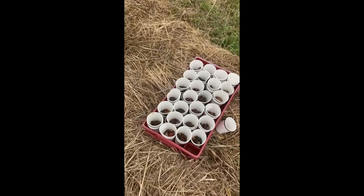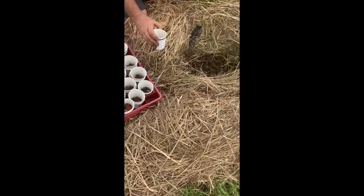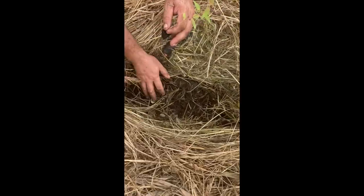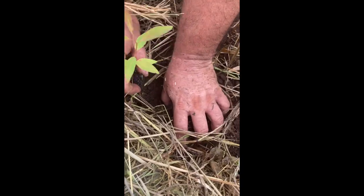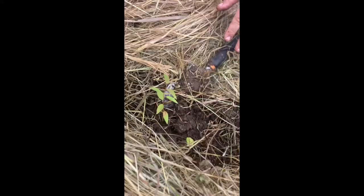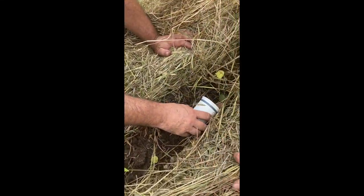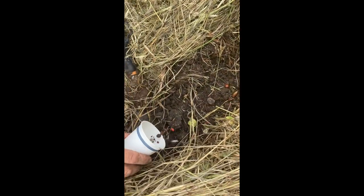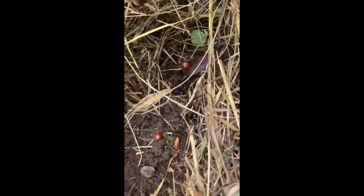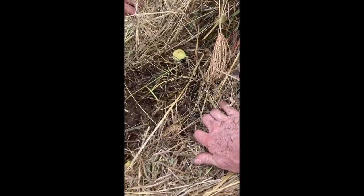Now the seed cups are ready to go, and that seed group's going to be planted with the eucalypt, and here's how. So in goes the eucalypt. And to the north side of the eucalypt, in a groove, goes the seed group, like that. And then there's the eucalypt. And then they can all germinate under the protection of the eucalypt. And they're all covered up.